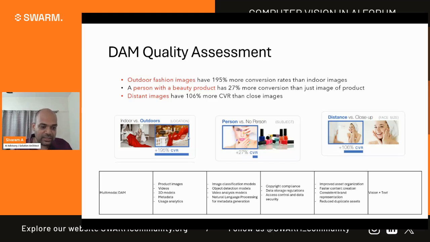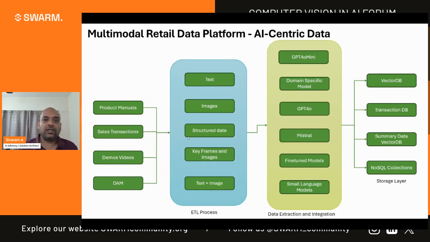In these cases, earlier you would maybe have built a custom model to say it is far, it is near, it is indoor, it is outdoor, and what kind of products are out there. All these things you'd be doing. But with the current multimodal, be it your reasoning models or text models, you're going to have multiple different data supports, like your product manuals, sales data, demo videos, digital asset management.